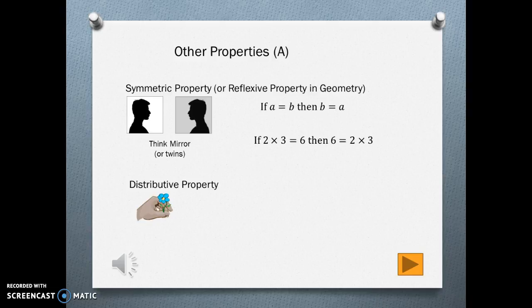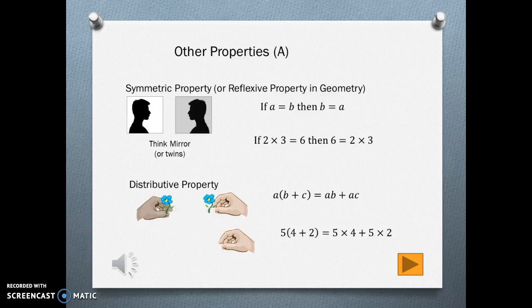The distributive property has us both multiplying and adding or subtracting at the same time. Distribute means to give out evenly. So distribute what you are multiplying to everything being added. To check the example, look at the left side of the equation. When we simplify this, first add 4 and 2, 6, then multiply by 5. The result is 30. If we simplify the right side, multiply 5 times 4, 20, and 5 times 2, 10, then add. The result is the same, 30. How cool is that?